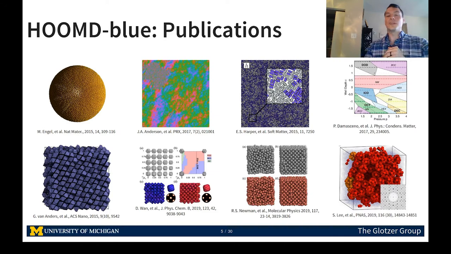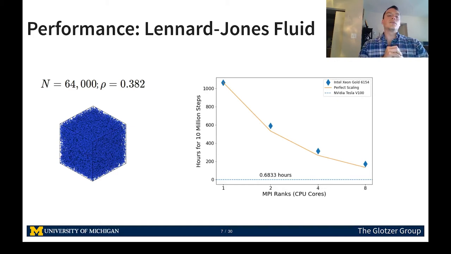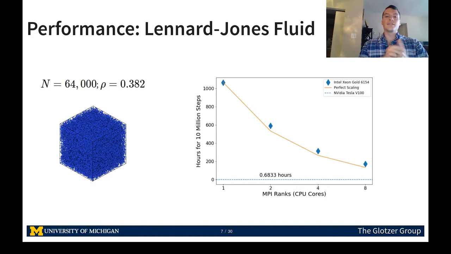We showcase different publications that have used HOOMD-Blue as a simulation engine to study things such as quasicrystals and hexatic phase transitions. Moving on to the performance aspect: HOOMD-Blue is designed to scale from a single core CPU to thousands of GPUs and everything in between. For CPU, we look at a Lennard-Jones fluid of 64,000 particles at a number density of 0.328, showing strong scaling behavior across MPI ranks. The X axis represents MPI ranks, the Y axis represents hours to run 10 million time steps, and the blue diamonds are very close to perfect strong scaling.